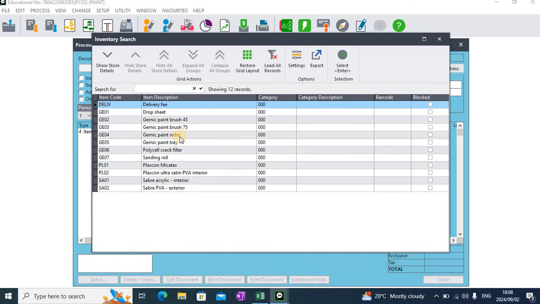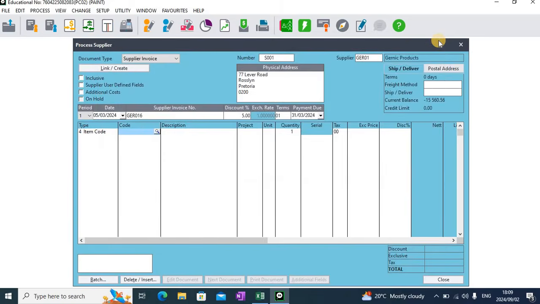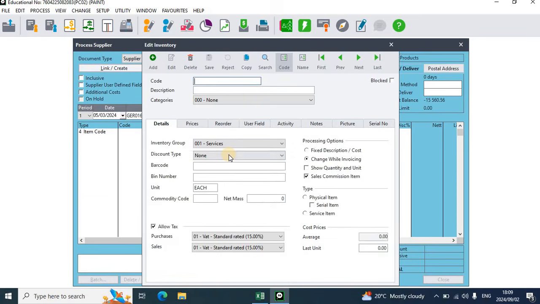Press enter, and then the first item is not on my list, so I need to go and create that item. So I'm going to close here, and I'm going to press F6. Put in the code. They say we must apply the code structure as for all the products bought from Journic and already set up.